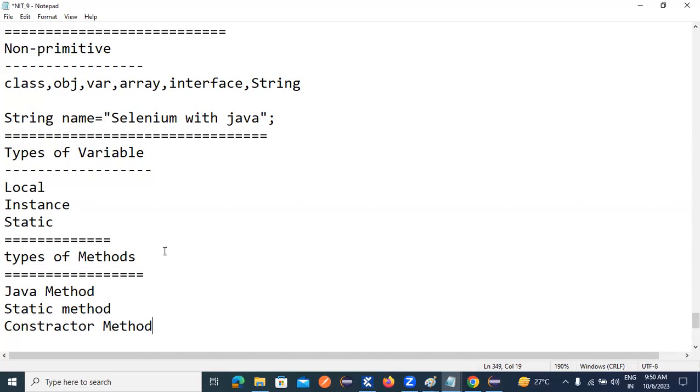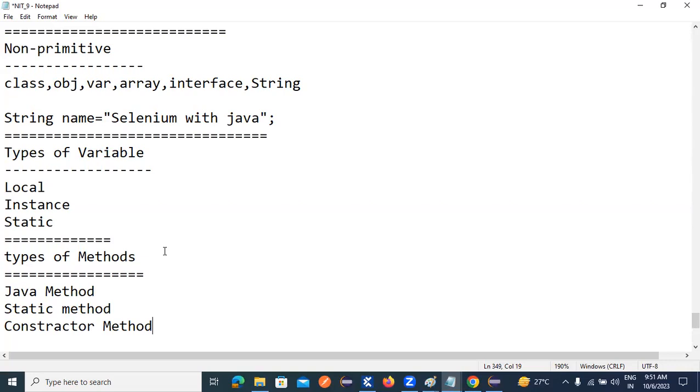At the same time, we need to call the local methods inside of the main method through the object. Clear information is required whenever you face the interview. Whatever question they ask, you should be able to answer in all possible ways. Clear?